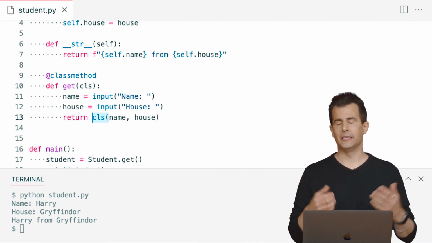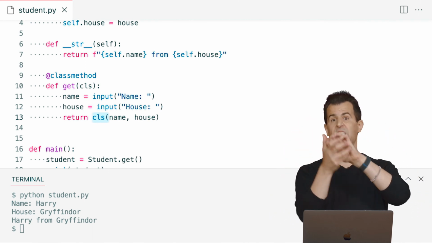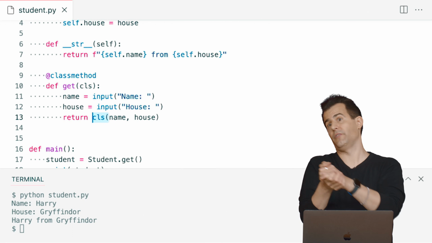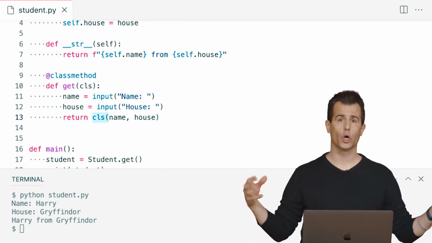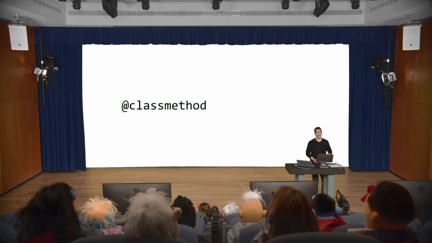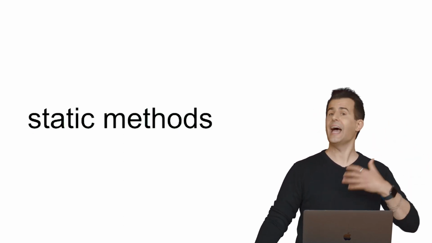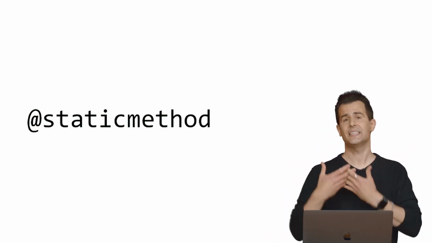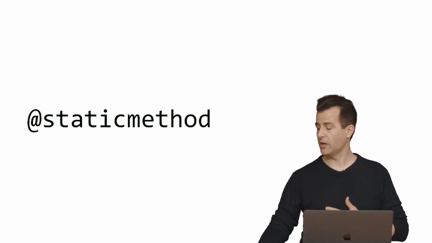The right mental model ultimately is that these instance variables and instance methods belong to or operate on specific objects, a specific student, a specific hat. Class variables and class methods operate on the entire class itself, or in turn, all objects of that class, which we've not seen a demonstration of, but it's sort of a higher level concept. So it turns out besides these class methods, which are distinct from those instance methods, which to be fair, do not have their own decorator, they just are by default instance methods, there's yet other types of methods you can have in classes in Python. They tend to be called static methods, and they too come with another decorator called @staticmethod, which is a rabbit hole we won't go down, but realize that there is yet other functionality that you can leverage within object-oriented programming.